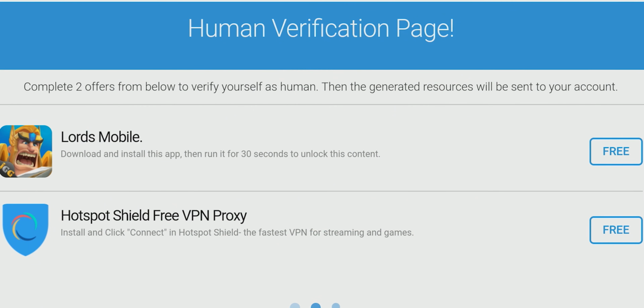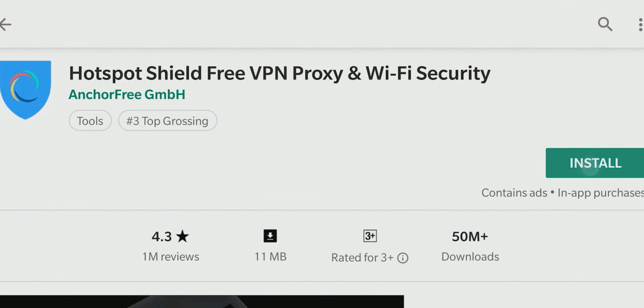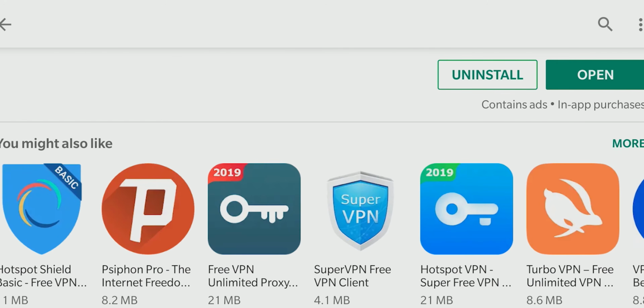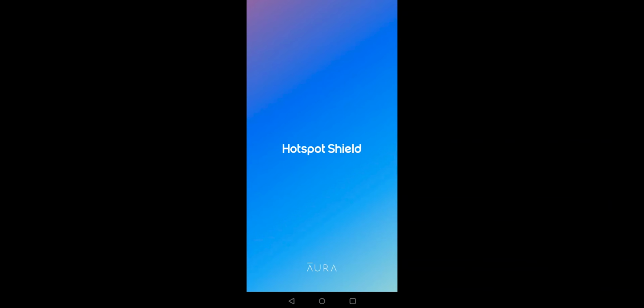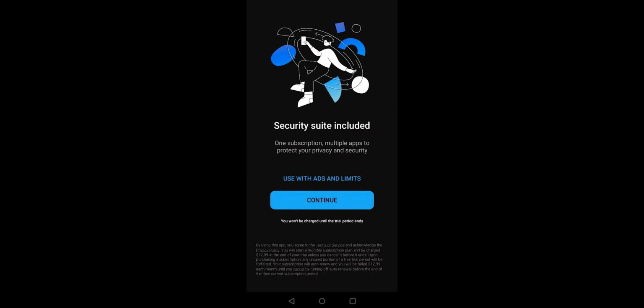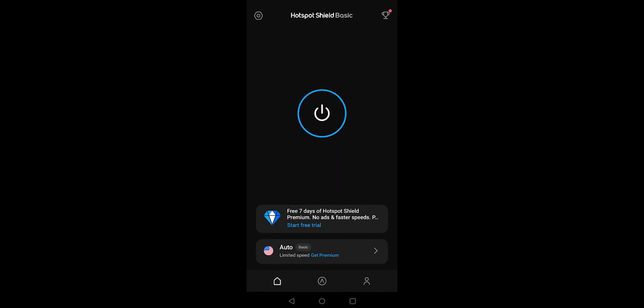It says that I just need to download the Hotspot Shield app and click Connect. Okay then, let's download it. Open the app. And tap Connect.